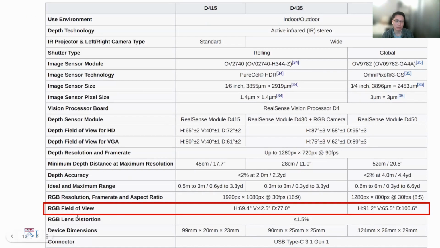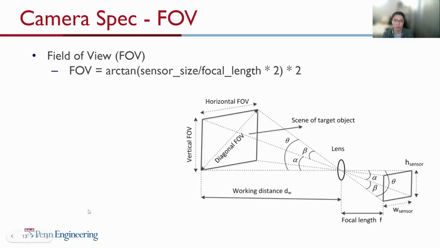Next, we'll look at the field of view. The field of view means how much angle of the environment this camera can capture. And it's related to the sensor size and the focal length. The longer the focal length is, the smaller the field of view.